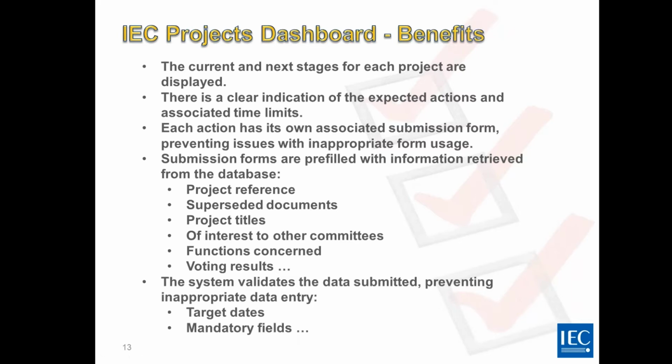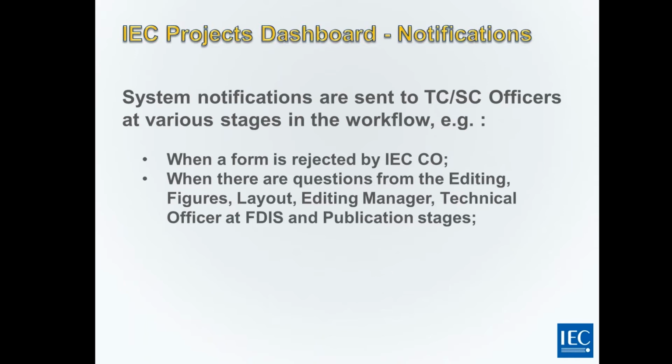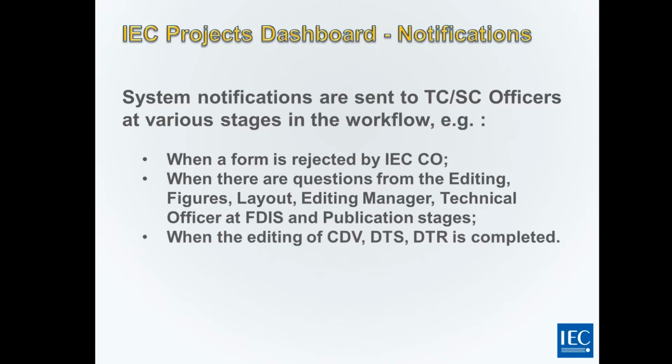And the system will validate the data submitted, preventing inappropriate data entry, particularly regarding target dates and mandatory fields. And the late projects will be highlighted in red. The IEC projects dashboard will send automatic notifications to TCSE officers at various stages in the workflow. For example, when a form is rejected by IEC Central Office, and we will provide a justification for this rejection. There are also questions from the editing, figures, layout, editing manager, technical officer at both FDIS and publication stages. But also when the editing of the CDV, draft technical specification, or draft technical report is completed.